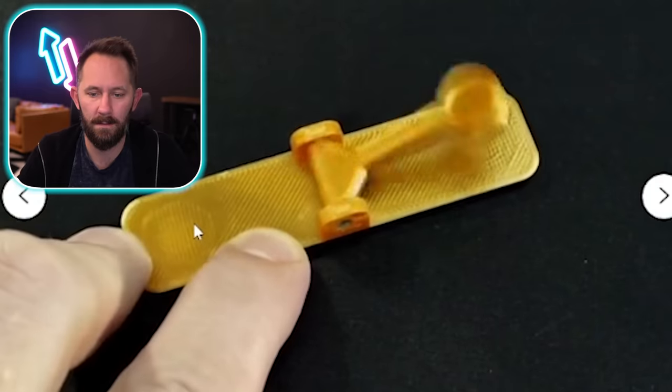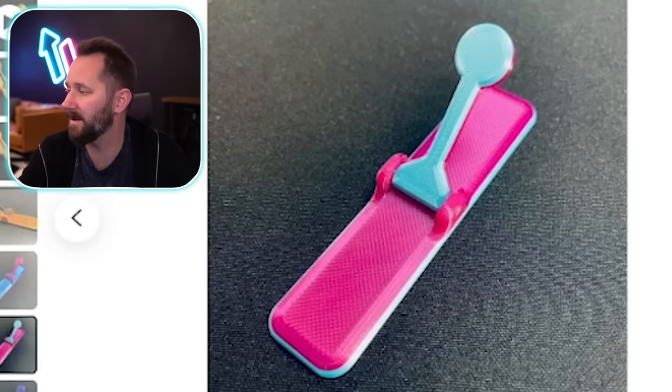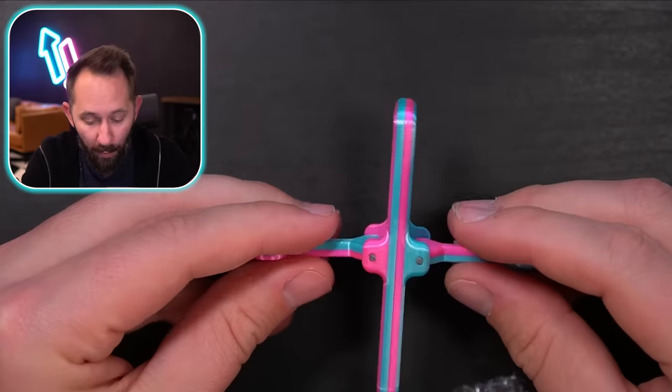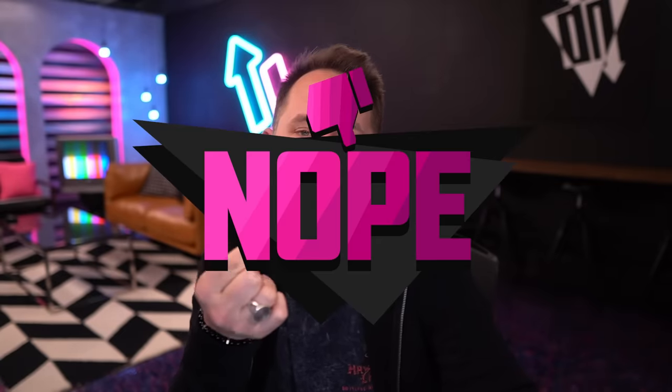Magflip desk toy. It gives me the heebie-jeebies — it's just a little strange. Did you get dope or nope colors? I sure did. Bailey knows what's up. Add to cart. I like how you were still a little too scared to slam it. She was like — slammed! Oh it's a two-sided one. Bro I thought that was two-sided. Whoa, that's such a clean snap. I'm not sure I can live much longer with this product — it's fun, thank you for that addition Bailey. I would say this is a nope because it's just weird and I don't like how it wiggles. This is the end of the video.